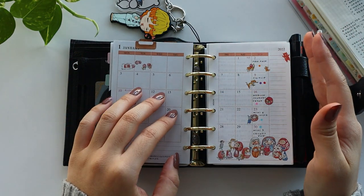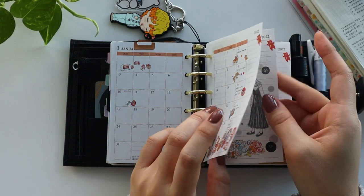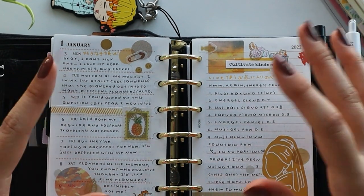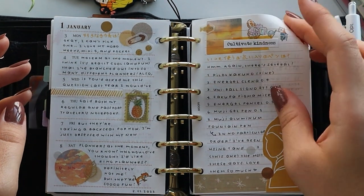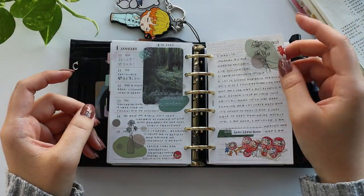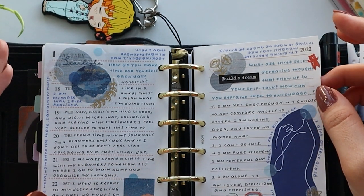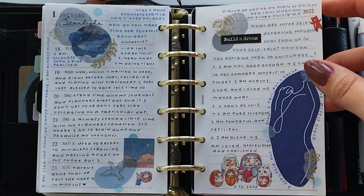This is where I'm keeping my January monthly and weekly spreads. On the monthly calendar I'm doing a content calendar, and then we go into the weekly spreads. There was one week in February where I really just wanted to collage and I did most of these spreads in that one week, which was really fun, but it's kind of tapered off. I really like this spread — I was feeling kind of down for this one, and that's why there are a lot of affirmations all over the page. It's just a very uplifting spread.